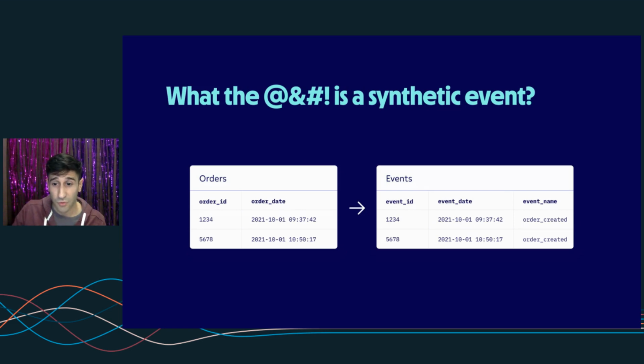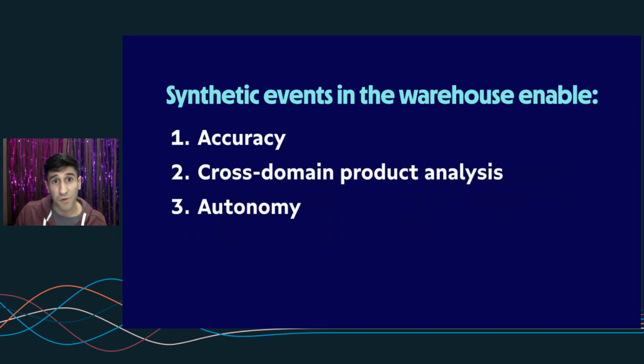Specifically, we're going to walk through 3 key benefits of this particular approach. And if you walk away with nothing else, I hope you walk away with these 3 points. Synthetic events in the warehouse enable accuracy and trusted reporting because you're tracking actions using the same data sets that the rest of your data work is based on. And you're able to re-leverage the business logic that sits with those other data sets. It also means, in comparison to traditional front-end event tracking, you also have access to historical data.